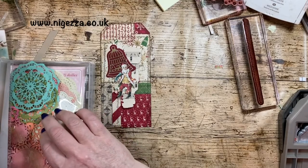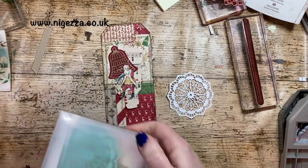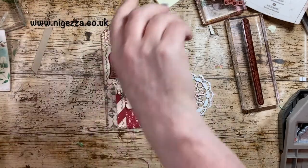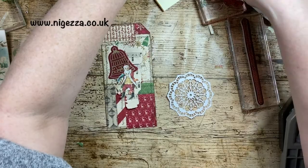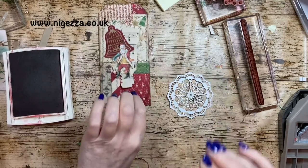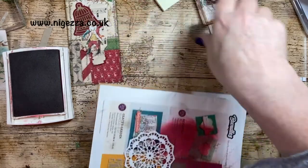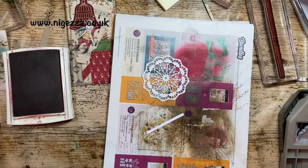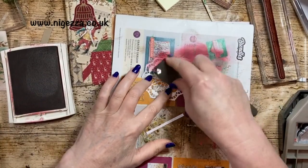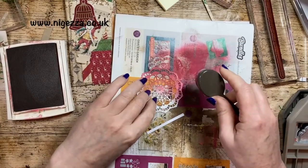But I just ink the back to match. So I did some in cherry cobbler because that's cherry cobbler. So I did get my cherry cobbler ink out. I like having different colours to choose from. I like having the option with these doilies to ink the back.